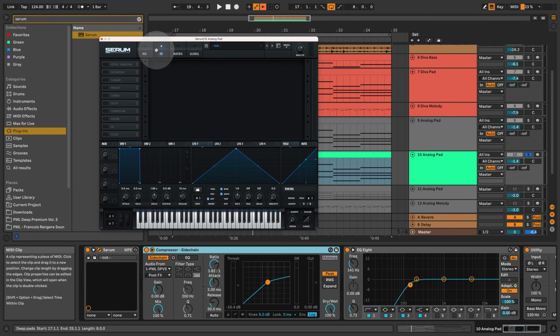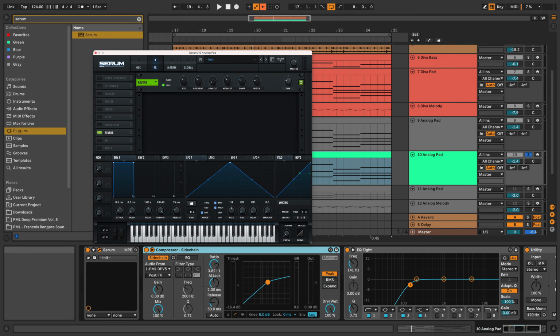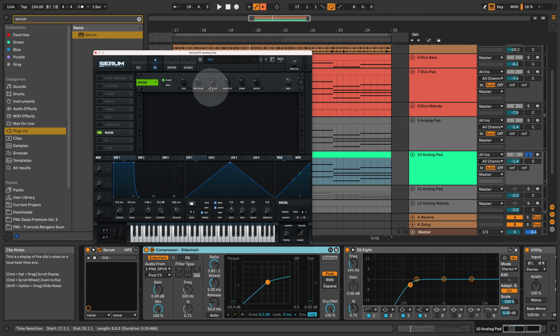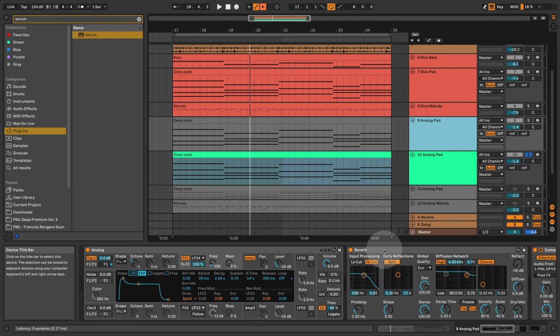Could argue we're almost there, but let's put in a reverb quickly and set it to plate. Oh, interesting. This is actually a bug, because I'm on the M1 right now, and this switch is not moving, even if these are moving here. So anyway, set it to plate, even if it doesn't say plate. So Serum seems to have a few issues here. It has that click in the end, but let's still try to model the sound anyways. Let me take off this reverb, and we just use the same one we used here on the Analog.